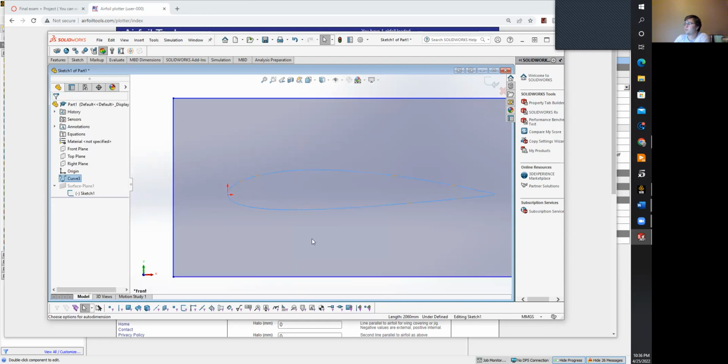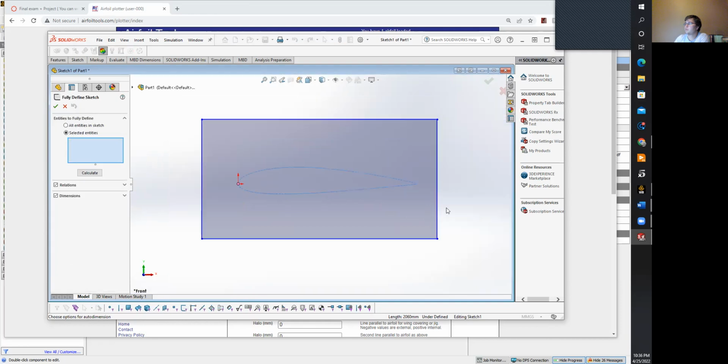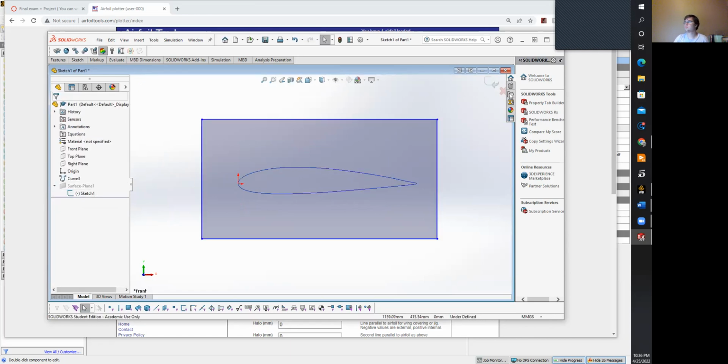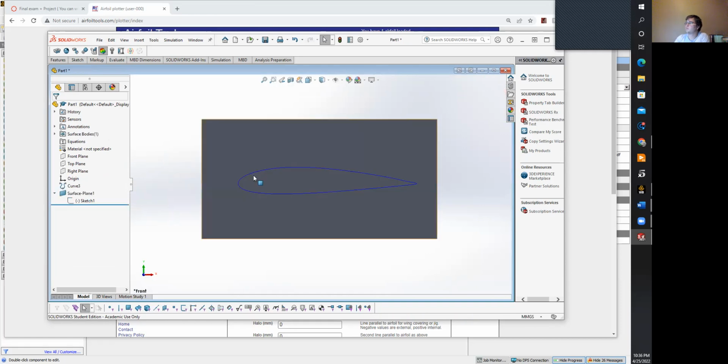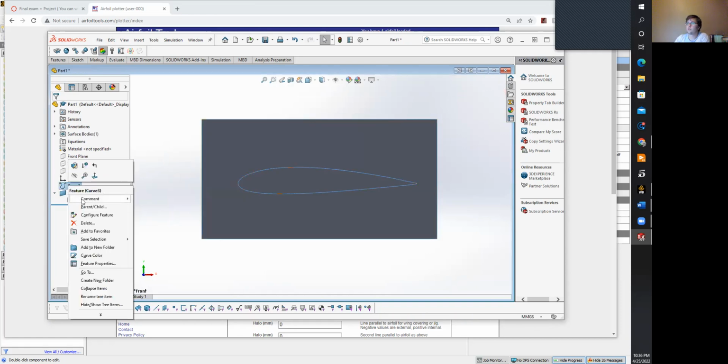But I don't know why this doesn't want to show. Good curve.